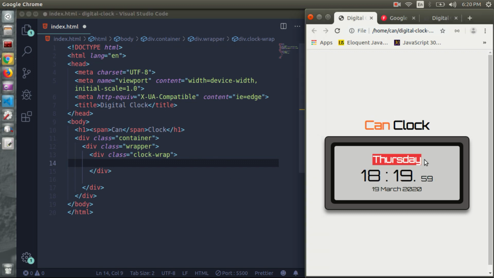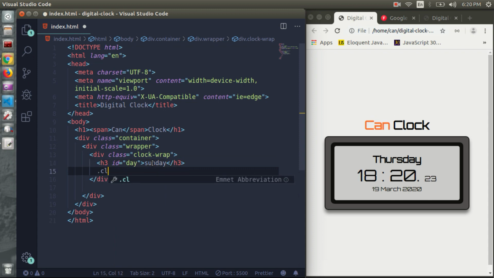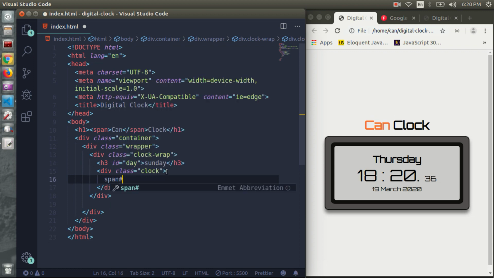an h3 right here. So h3, it should be Sunday or any day you want. Let's give an ID in here, say day, and say clock, because we are gonna create this clock right here, and create a span with the ID hour, and give it, say, 12, it doesn't matter.